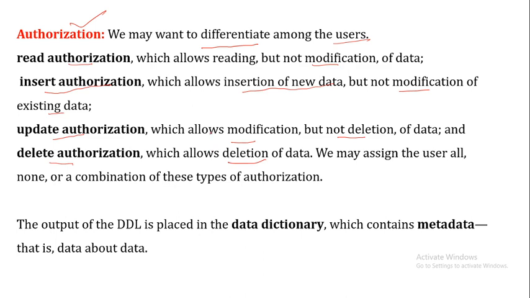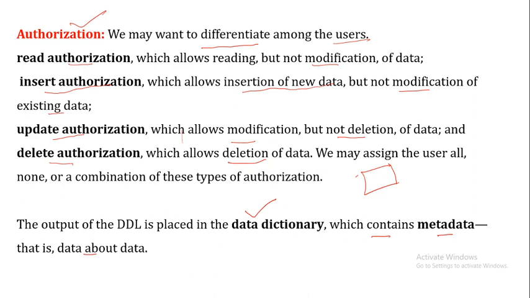Okay. Now, whenever we design any database with the data definition language, then with the implementation of the data definition language, what we are going to get is a data dictionary, which contains the metadata, that is, data about data. So the output of the data definition language is nothing but a schema. Okay, and that schema will have certain attributes and certain other things.